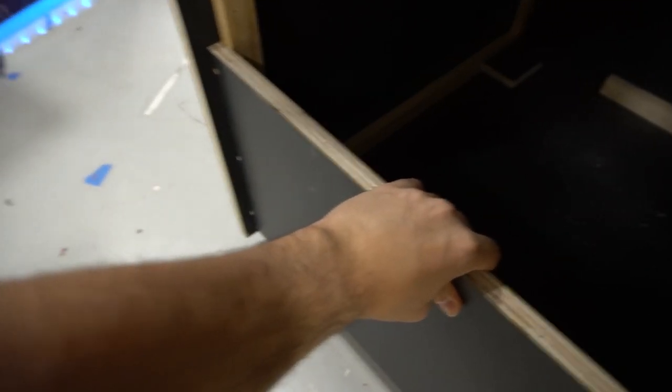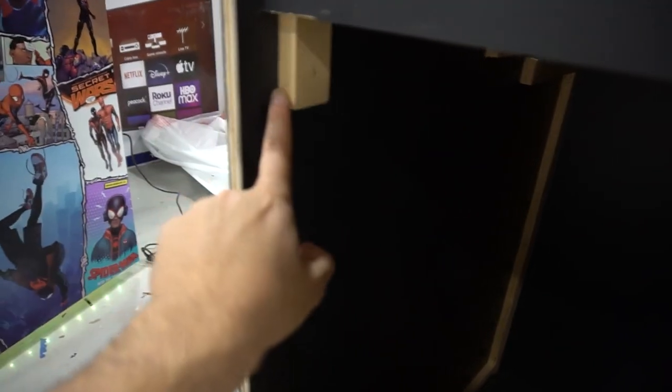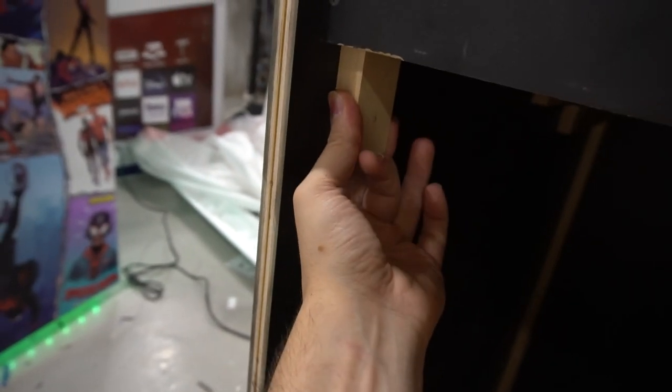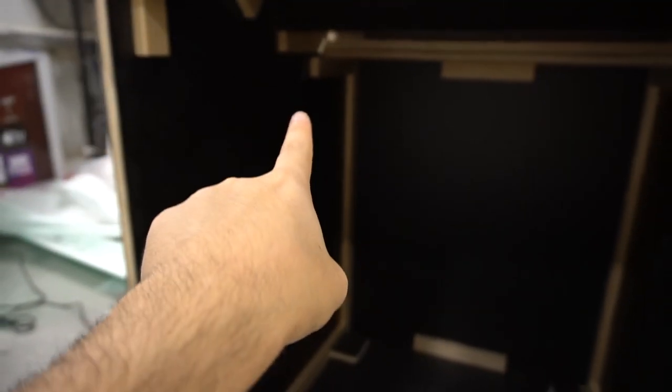So now taking a look at the rear, as you can see, this right here is a 1x2 all the way down, secures this panel. This isn't gonna go anywhere. And as you can see, it's all screwed. So, hey Vic, you could still flat pack it. Technically, yes. But again, this is stapled, so it's not gonna be flat. You're gonna have this batten sticking out. But as you can see, entirely battened out. That's just how it is.